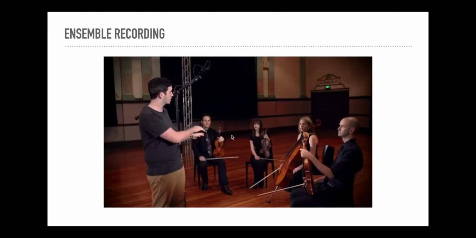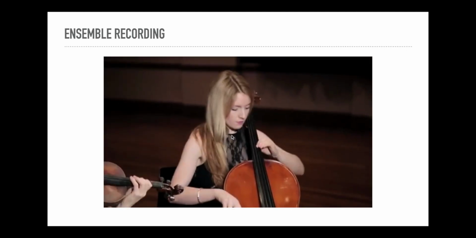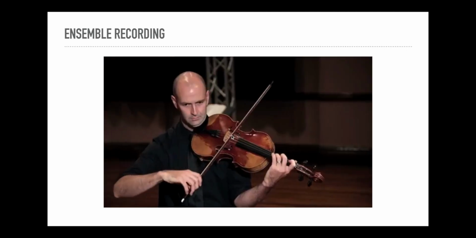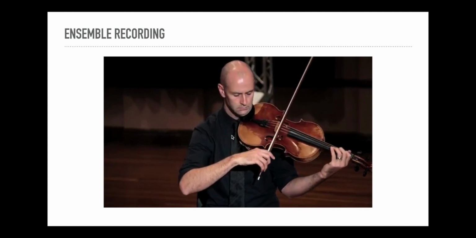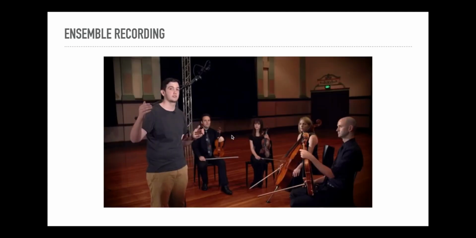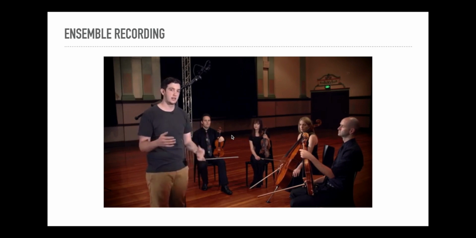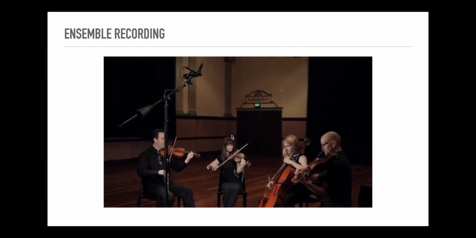And we've also slightly rearranged the quartet from where they would normally set up, and we've got the cello more towards the center so that we don't have a bass heavy right hand side, and we've got the viola player turning a little bit more than what he would normally do, just so that we've got the soundboard facing the microphones and we've got nice direct sound from all instruments at the same time. And what we also want to do is make sure that there's a nice balance by keeping the instruments an equal distance from the center point of the microphones.